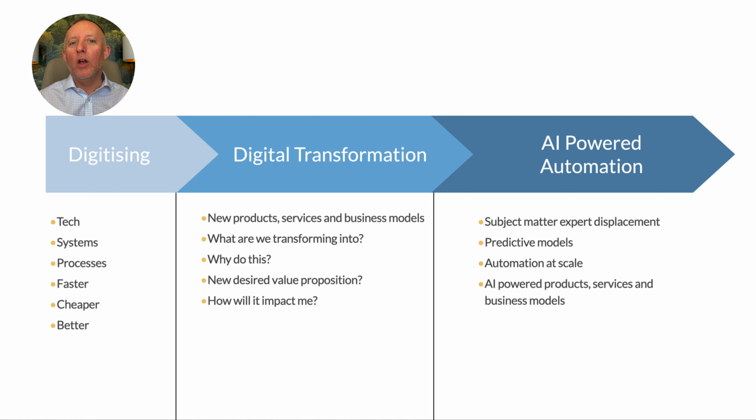Transformation is when we know what we're transforming from and into. Internally, everybody's on board with that. We're going to be creating new products, services, and business models that lead to durable competitive advantage. And we can articulate the value that this brings to the customer. And when we can do that, then it's likely that we're going to be leveraging the emerging technology in order to make it happen. But there's 5 key elements that are needed to make this a success.